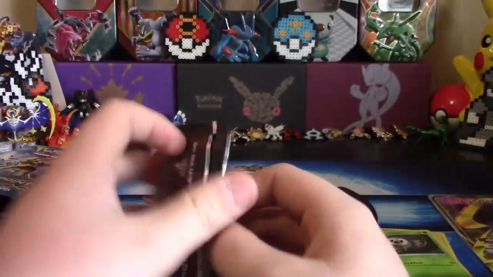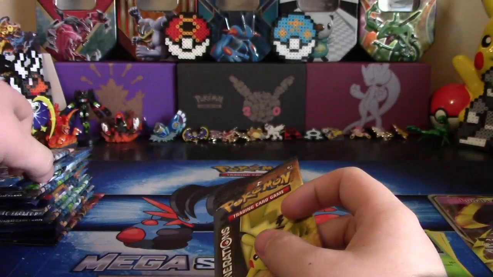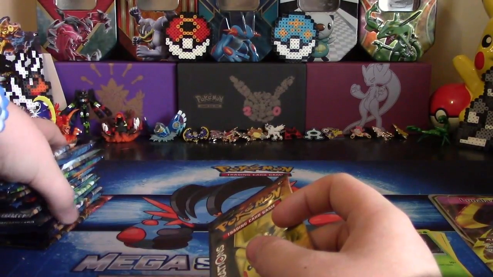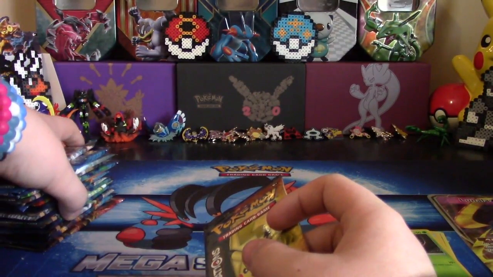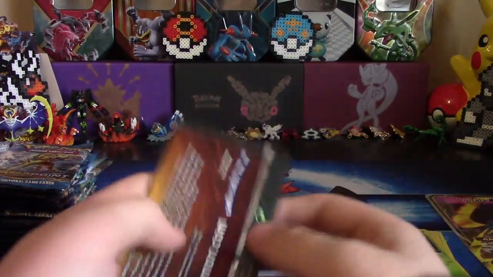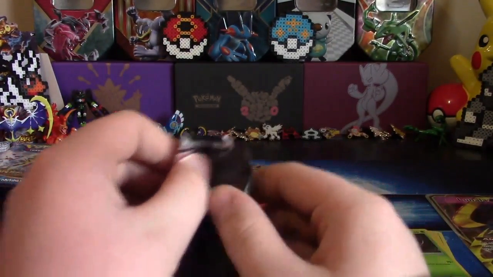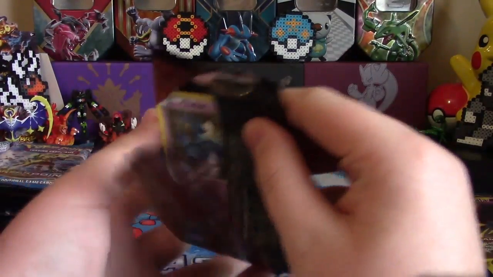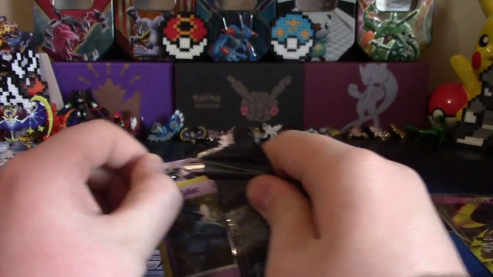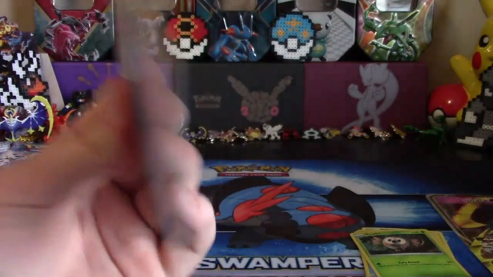Now first, we have Pikachu Generations Pack. I have 1, 2, 3, 4, 5, 6, 7, 8, 9, 10, 11, 12, 13, 14 chances at getting. Actually, I think it's 15. I'm pretty sure it's 15. I counted 15 yesterday. 15 chances to get an EX. So I'm pretty sure. Well, I'm not pretty sure. I know I'm going to get an EX. Oh yeah, I forgot generations can come with codes.